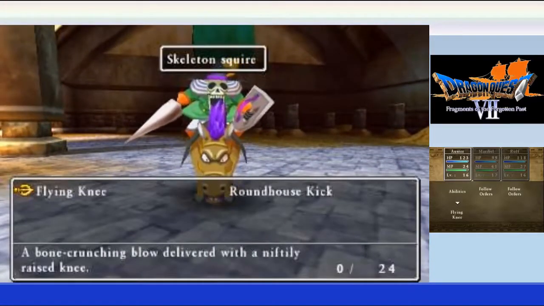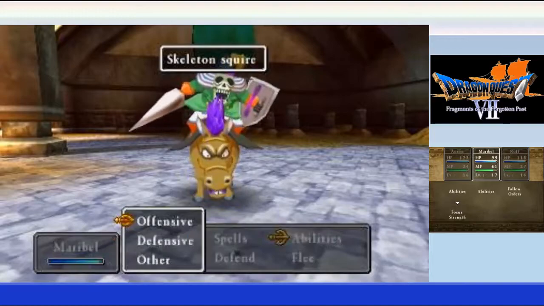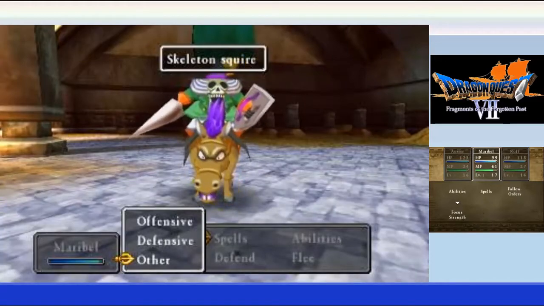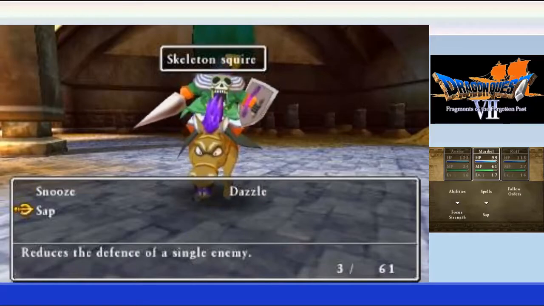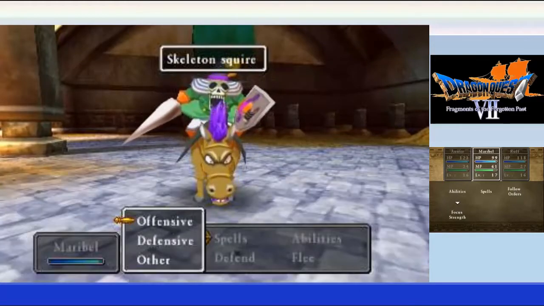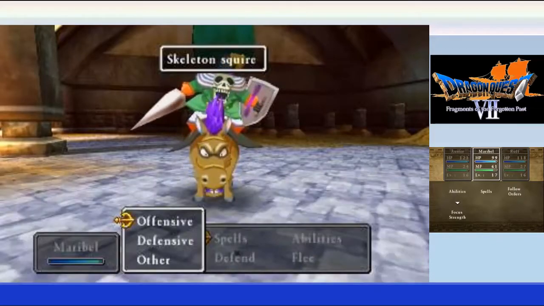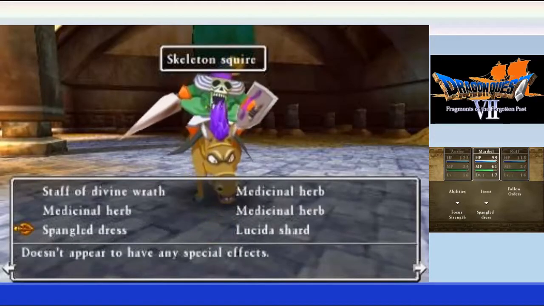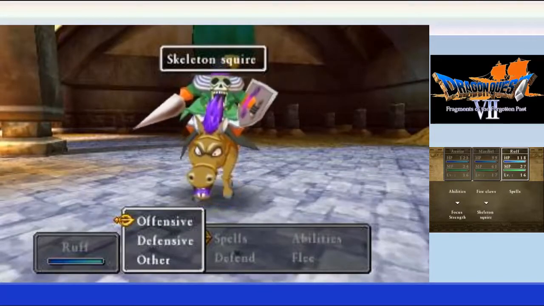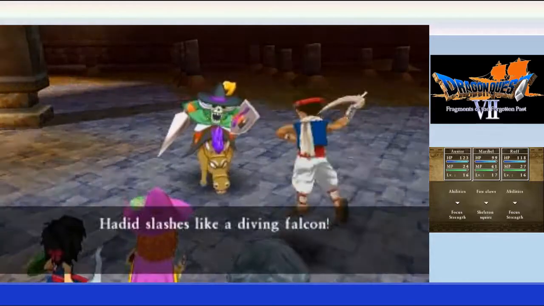So what we want to do is we're going to focus. I can actually use Sap if I want, but he doesn't have that much defense. His total defense is like 26 or something. It's very low. So you're better off actually using an attack for Maribel. If you don't have the Fire Claws, then use Bang. Don't worry about your MP at this point, because there's a town with a free heal point right there. So we're just going to do, not Kabuff, we're going to use Focus.